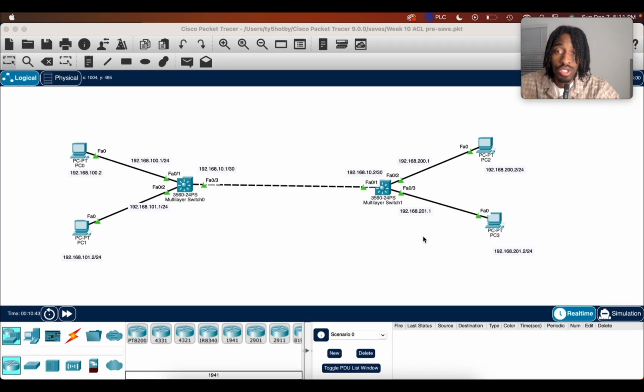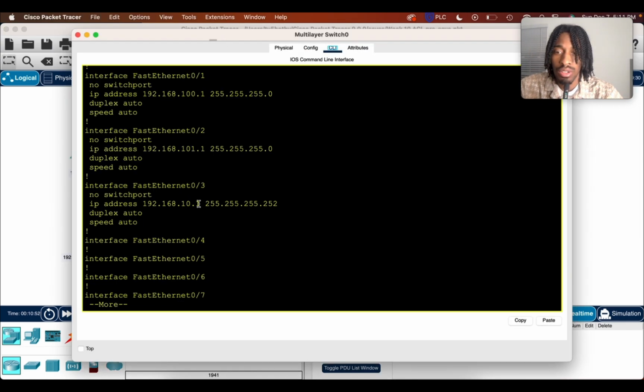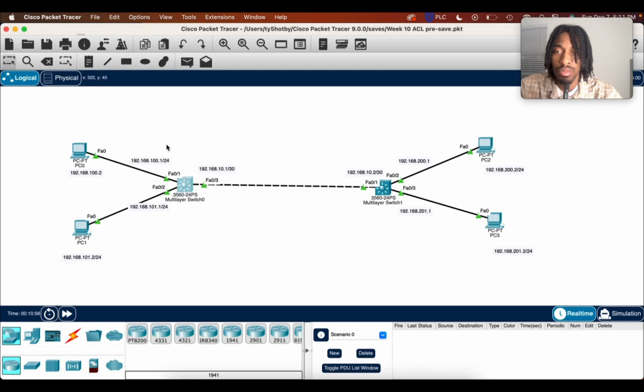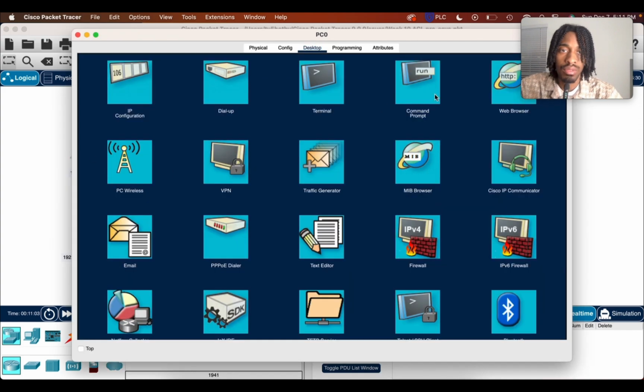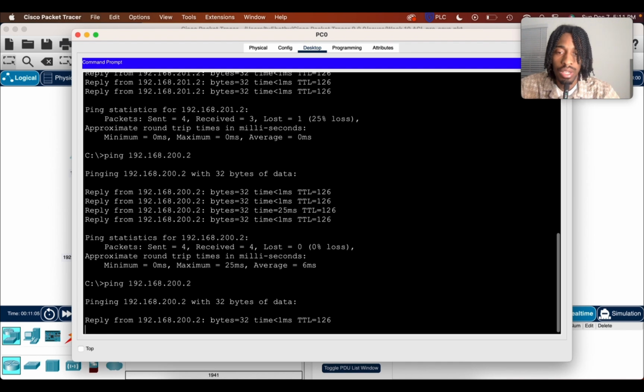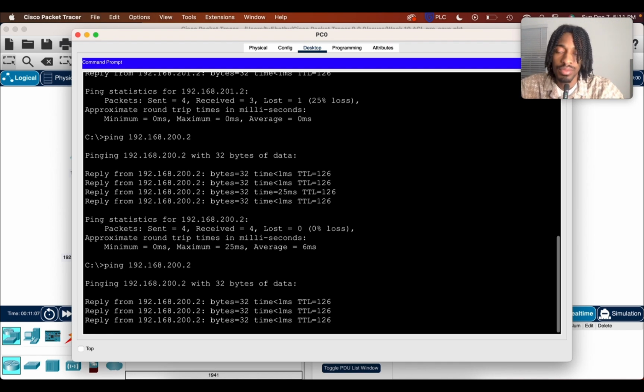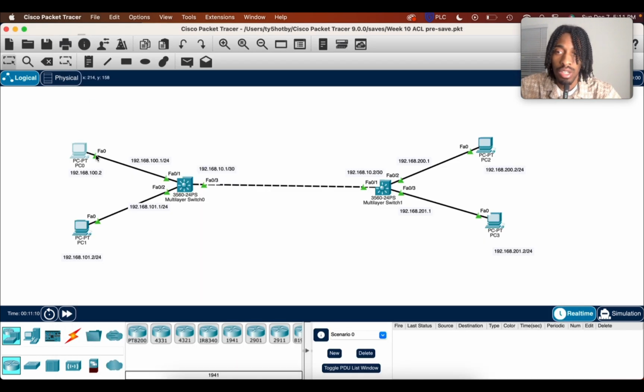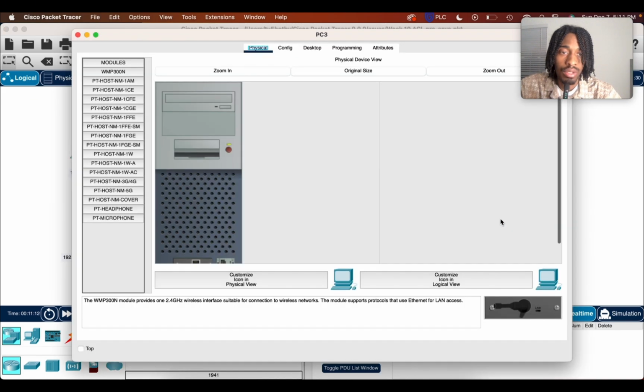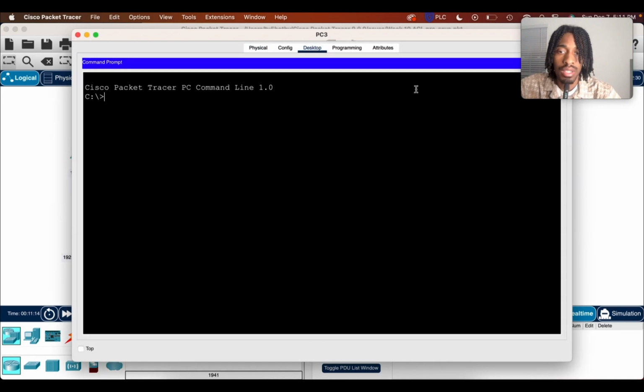All right, lastly, I want to show what it would look like on a different port. While the camera was down for a moment, I removed our extended ACL from FastEthernet 0/3. I just wanted to show that here. There's no ACL applied, which means that we are able to ping out and in again. I want to show that here from this CPU. We're going to ping the other end of the network, showing that we're good going out from the left side, and then we'll ping from PC3 heading in.